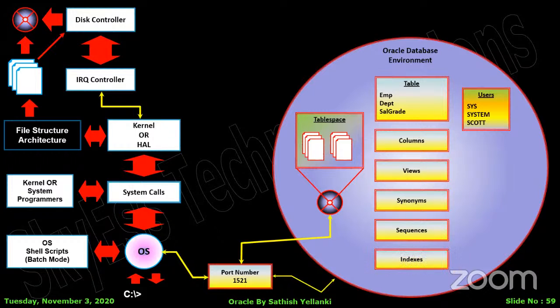An Oracle database is a collection of different kinds of objects like table spaces, users, tables, columns, views. In this way, it's a collection of multiple different objects. So if you're saying that you're learning Oracle, don't you think that you're really trying to learn how these objects can be created and maintained in an Oracle application project? Am I correct?